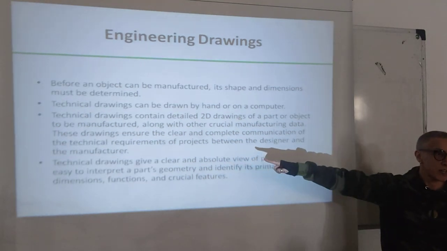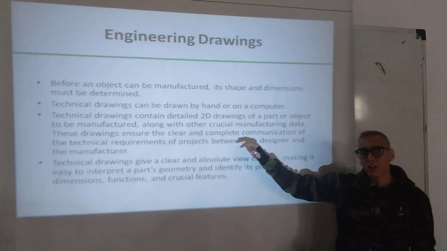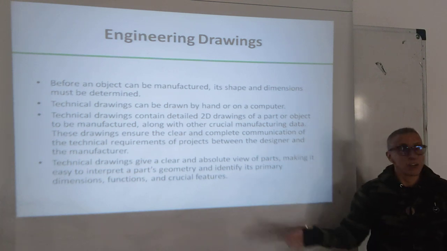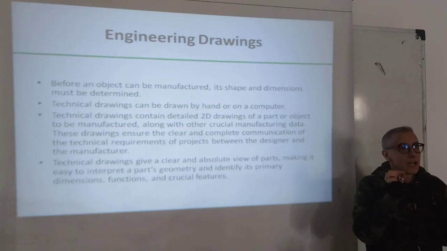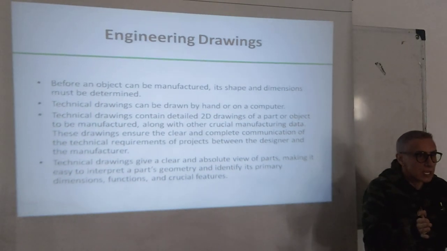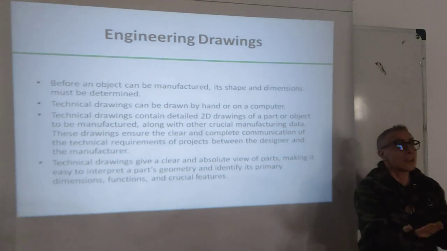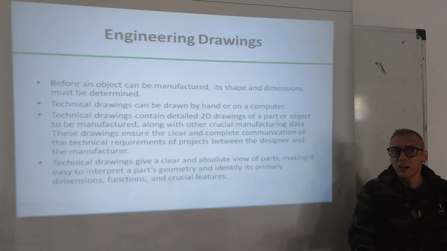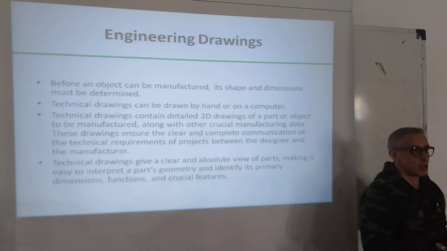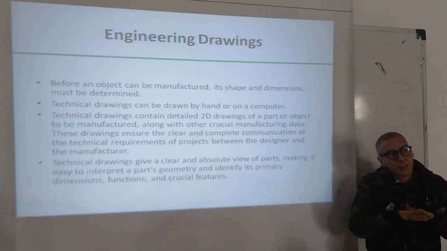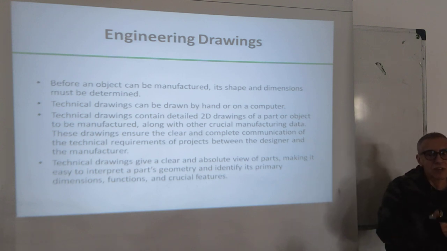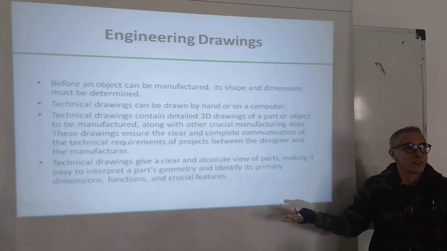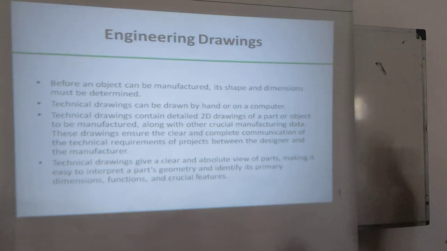goes to the manufacturing. So, designers need to know about this type of drawings because you may, in the future, deal with manufacturers. The manufacturer has specific knowledge in reading technical drawings, engineering drawings. So if you give them something that is wrong or not clear, the manufacturer will not understand what you mean. So this is a type of language between designer, engineer, and manufacturer, so everybody can understand the meaning of this design. What needs to be made?